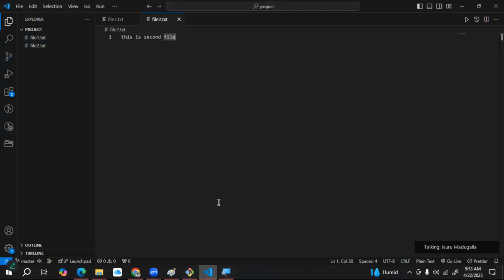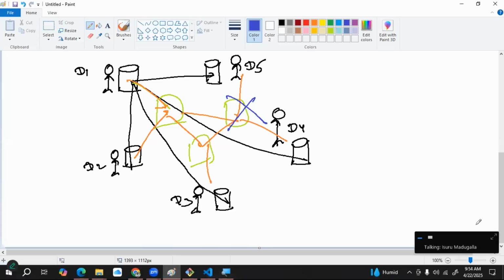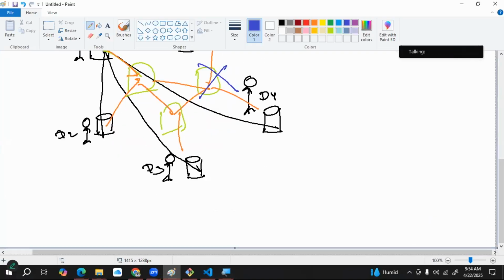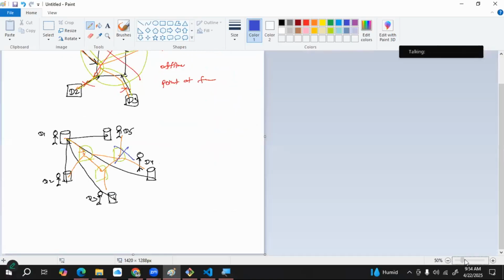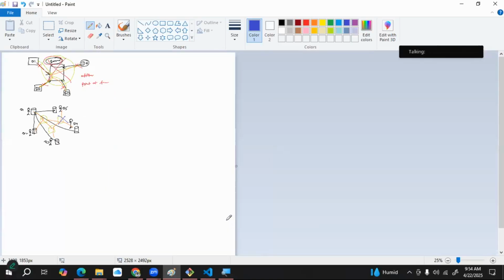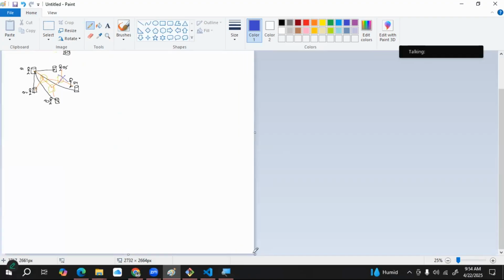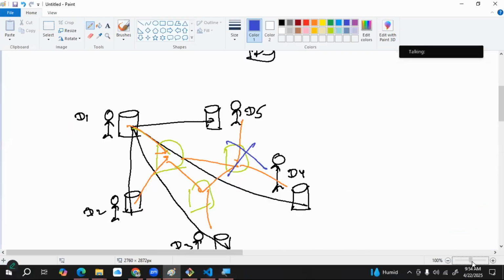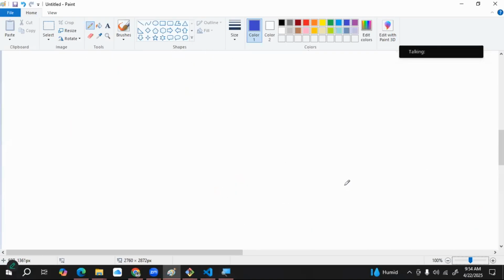Okay, let's try to understand what happened here using a diagram. Give me a second. Right, what happened? In our project, we have two files: file1, file2.